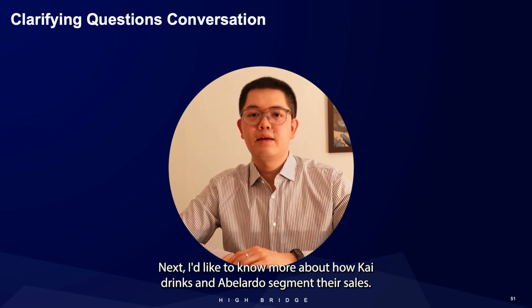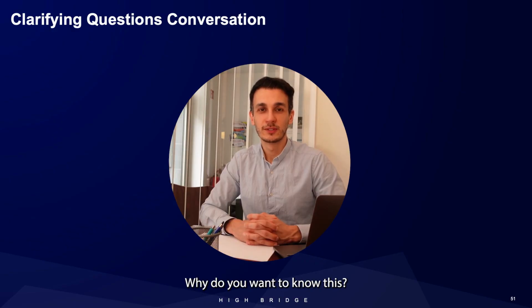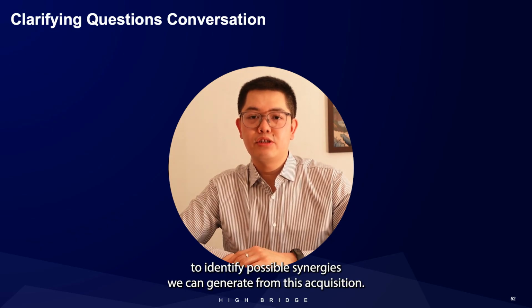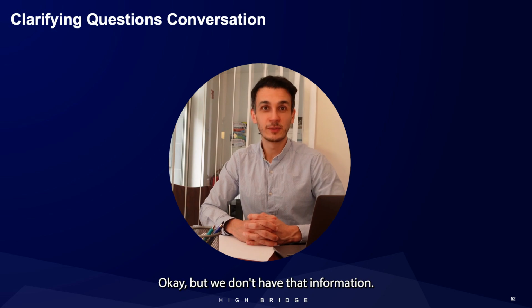Okay, next, I'd like to know more about how Kai Drinks and Abelardo segment their sales. What are the main product lines they have? Why do you want to know this? I'd like to better understand Kai Drinks and Abelardo's revenue streams to identify possible synergies we can generate from this acquisition. Okay, but we don't have that information.